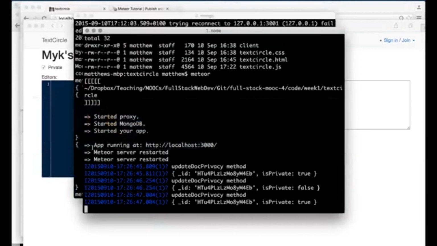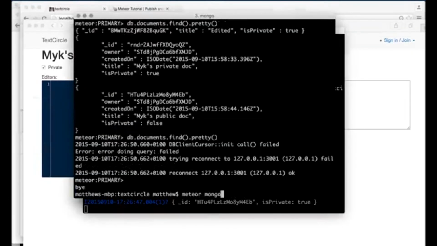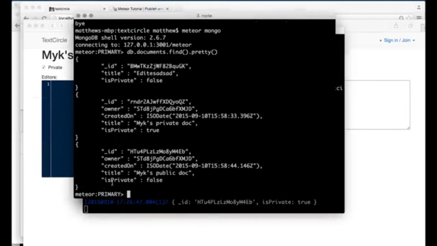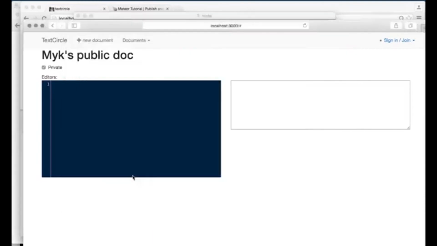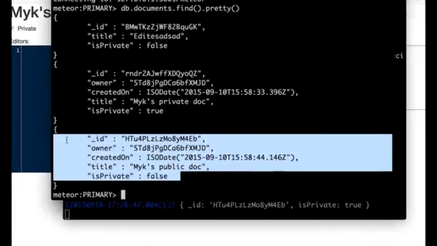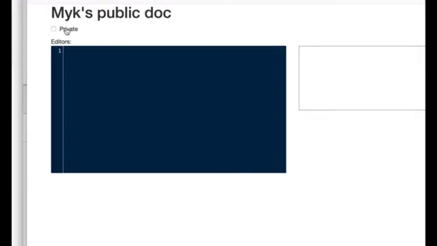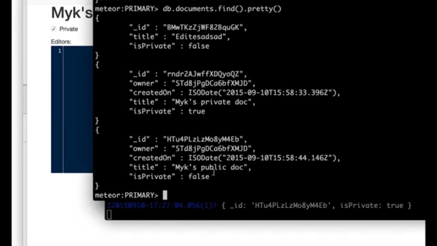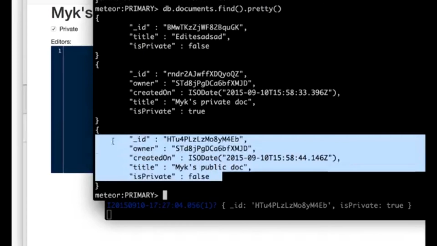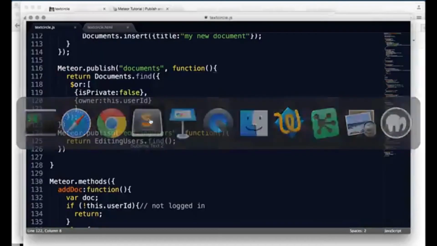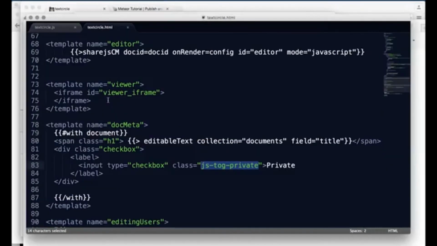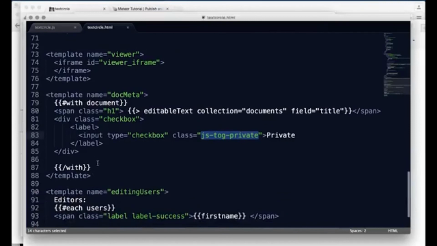I don't know if it's actually affecting the database. Let's check. There's a document. So let's see what happens. MYK's public doc is currently set to private false, and if I try and toggle it to private over here, it remains false. So the security that I implemented before is working, but still I don't want to show the person that checkbox because they might wonder why it's there, and it's not doing anything basically. So we just need to put some logic in the template to check if the owner user is equal to the current user, and we can do that like this. I'm going into my template code now, and I'm going into the bit where the checkbox is, which is here.